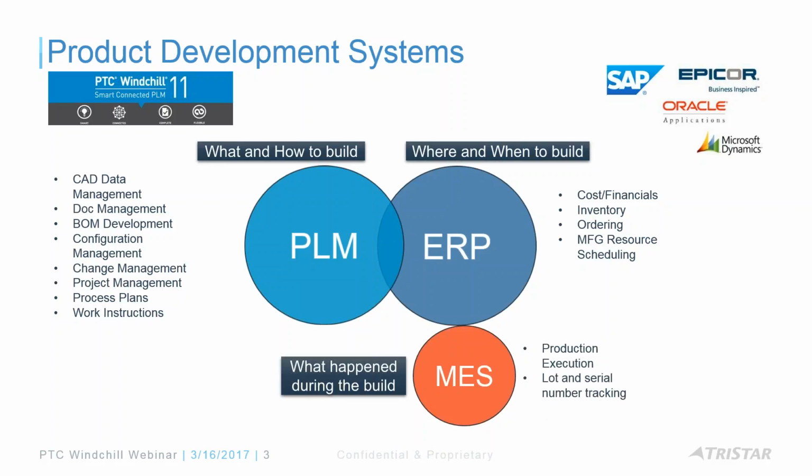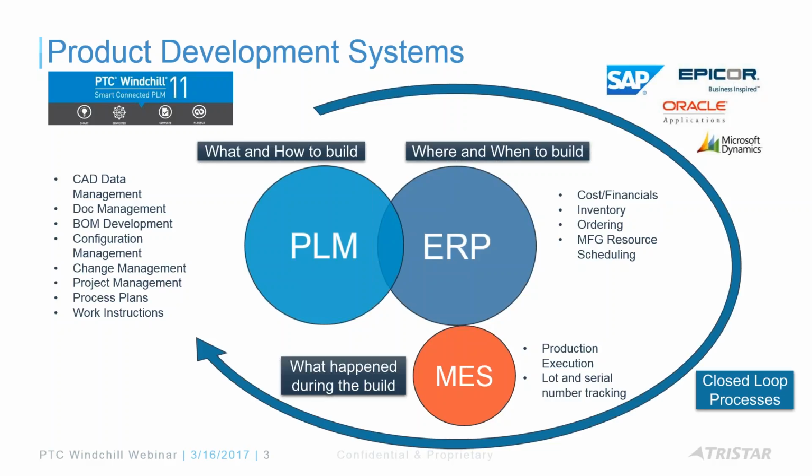And some companies also use more execution systems, MES systems, to track production, to track parts going off the assembly line and statistics on those. So all these systems really are communicating together in your environment today. Just some of those processes are maybe disconnected and manual. They may work, but there definitely are opportunities to create more efficiencies by streamlining the communication between those systems, especially when there's a change.